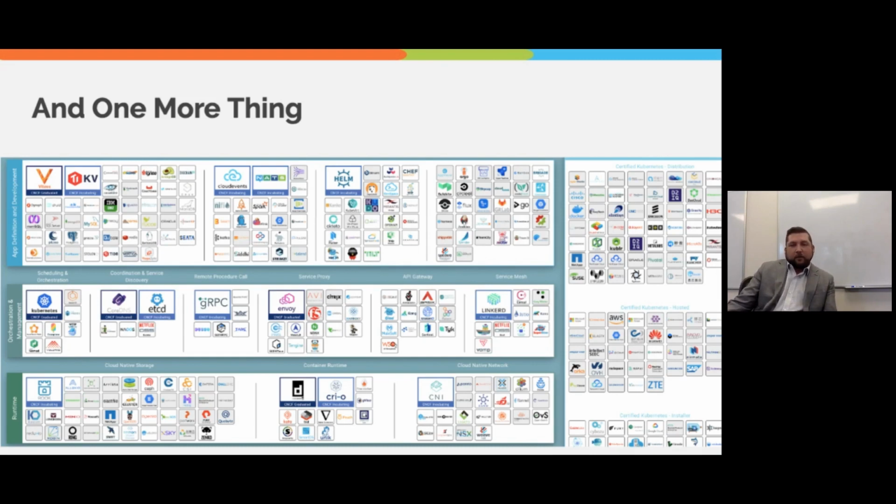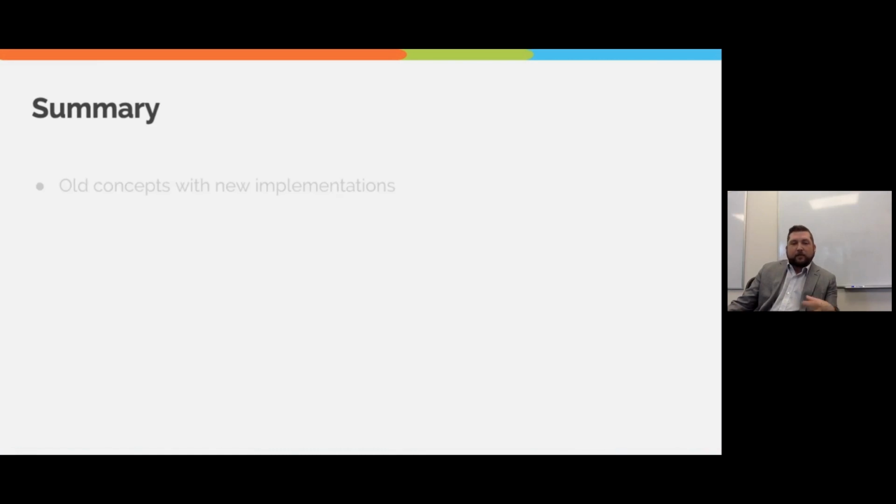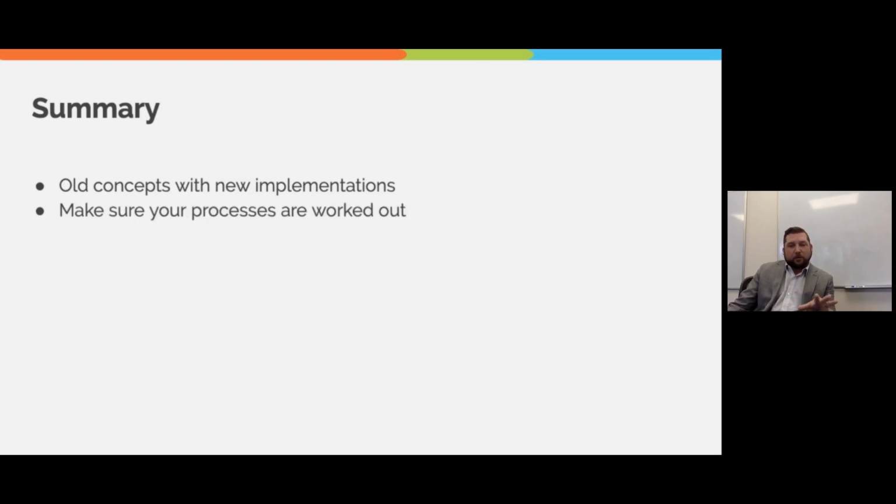So, in summary, we're going to look at certain things here. The first thing is that all of these concepts that I've been talking about, logging, monitoring, storage, these are not new. These are actually old concepts, but they're new implementations. When we went from physical machines to VMs, we said to ourselves, oh no, how do I log all this? How do I manage this environment in this distributed way? And now we're having the same existential crisis in a way around containers, because we know that we need to do these things, but the implementation of logging or monitoring or persistent storage is just substantially different in containers than it is in VMs.